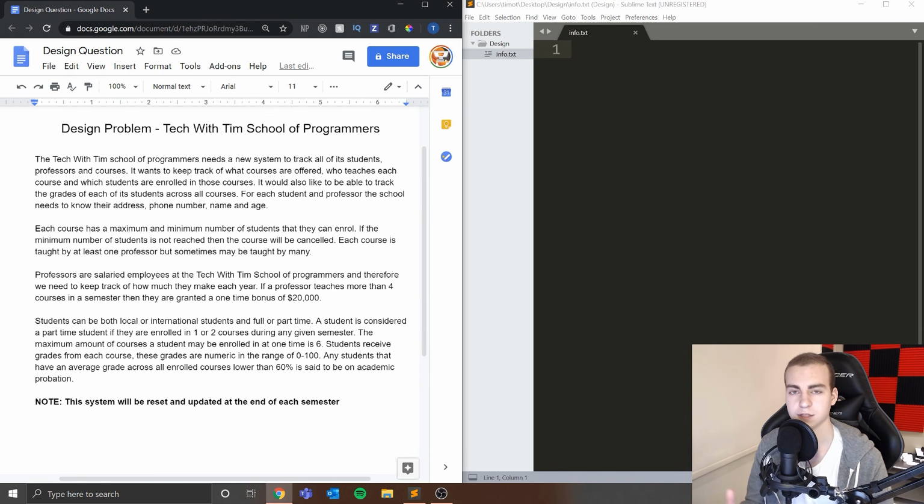This is what we thought. This is our plan. It's totally fine if we decide to deviate from this later, especially if other things come up. But we should at least have some kind of idea of what we want to do. Then we can follow that when we actually start coding.